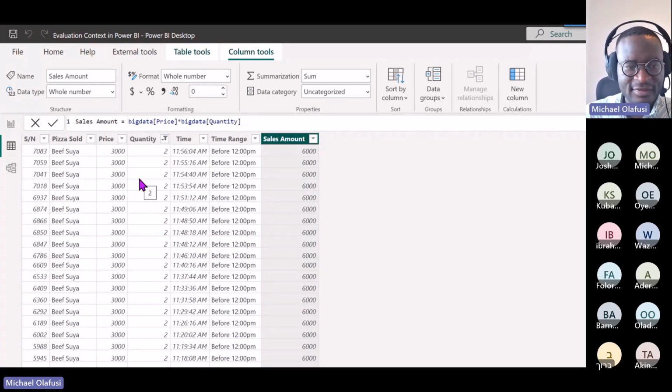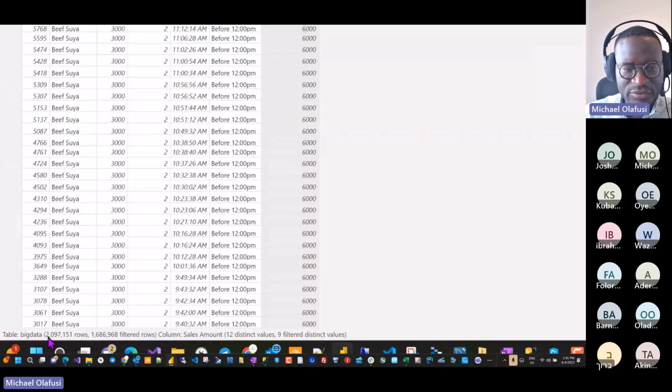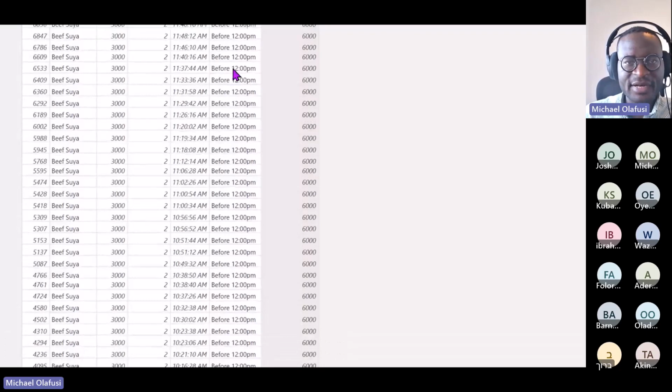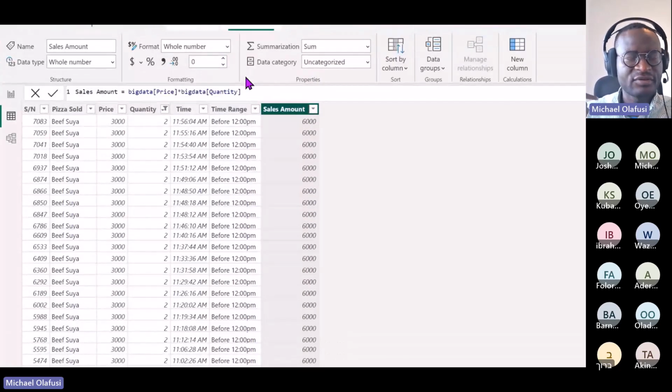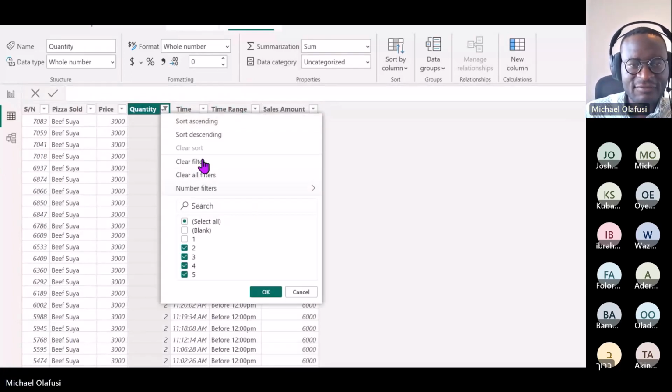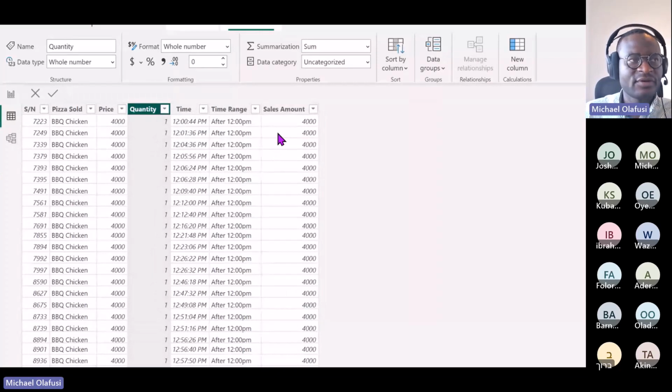If I have, let's see how many records we have. I have 2 million rows here. That formula has computed 2 million times, if I can say that. It has calculated values that are differently calculated for each of those 2 million records. So this is not difficult to wrap our heads around, but I need to make it clear. So we have row context.